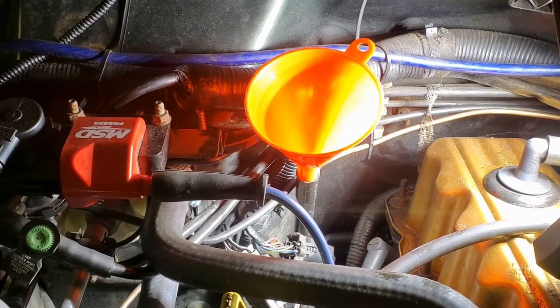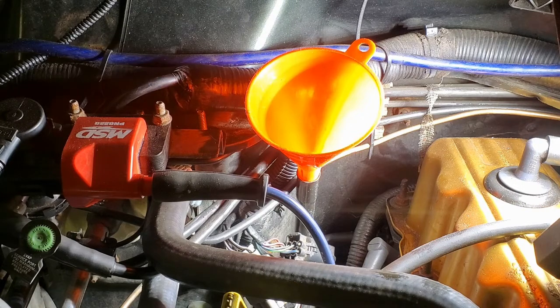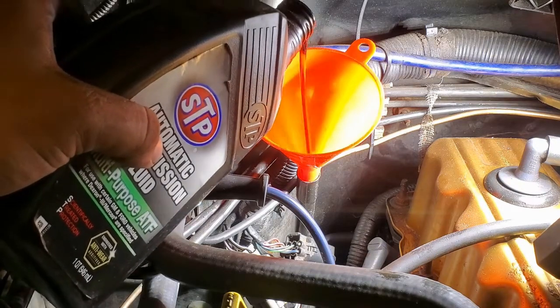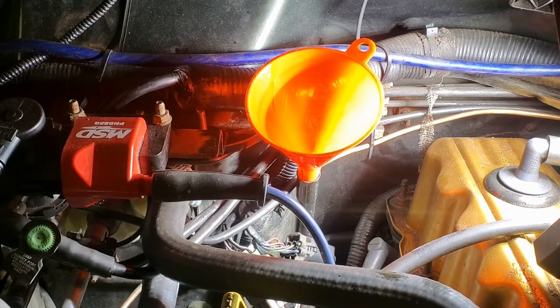Okay, so now that we installed the cover back over the transmission filter, we installed the drain plug, and now we're all set to fill it. Like I said, I'm going to be adding 2 quarts of regular automatic trans fluid. Okay, so I've added 2 quarts.